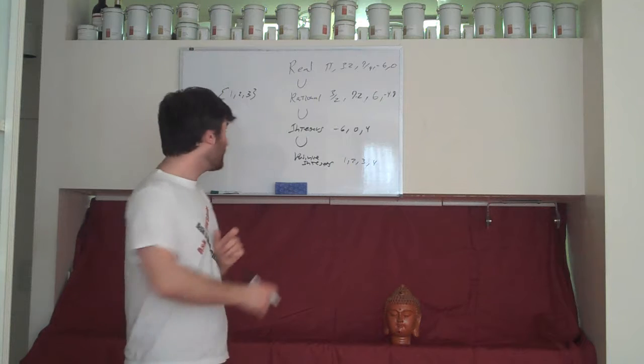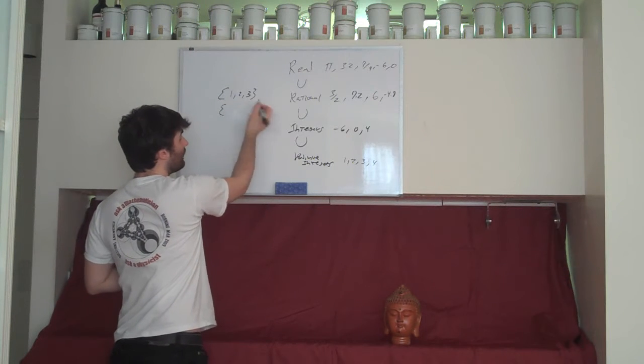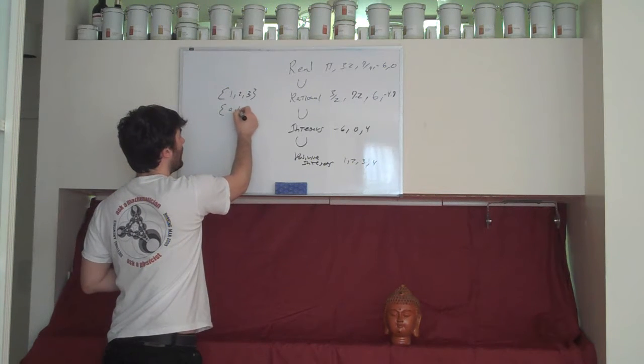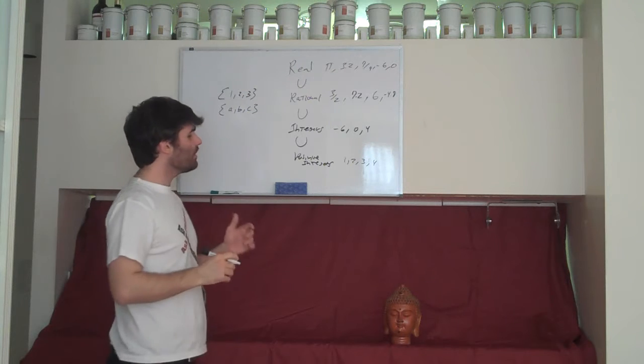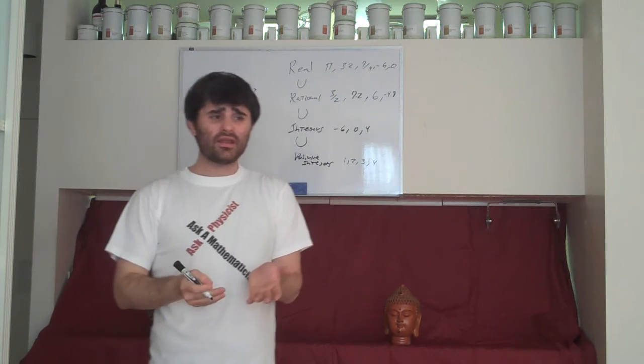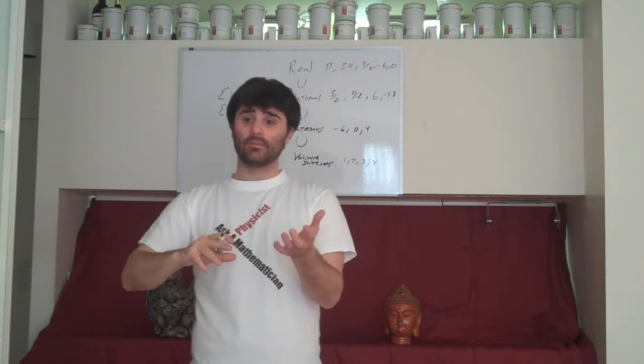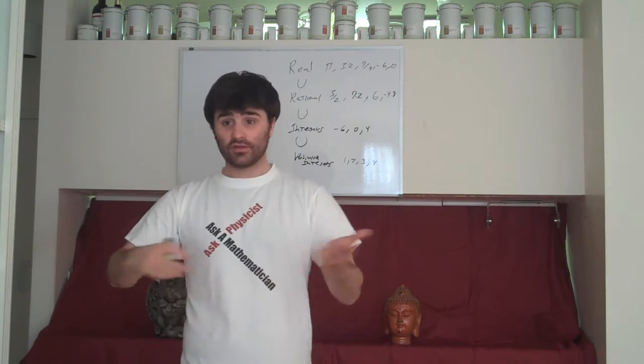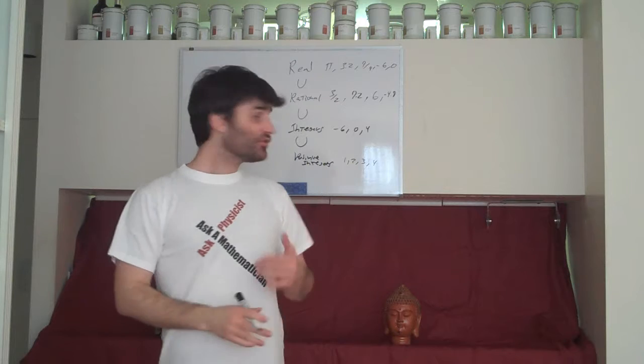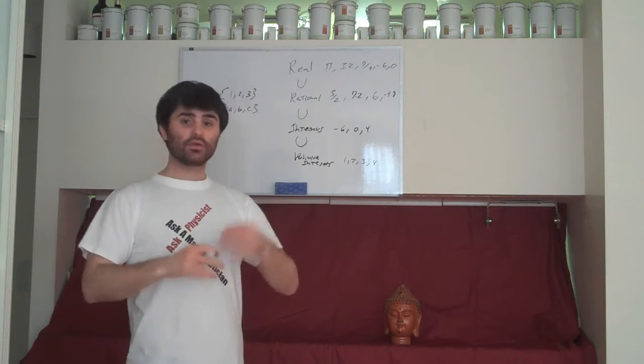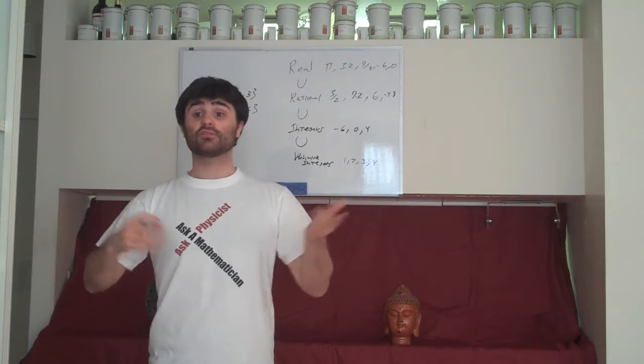So how do we do this? Well, we observe, if we have two sets, one containing one, two, and three, and another containing a, b, and c, we know that the size of the set doesn't depend on the names we give to elements. Like, if I had a bag of items, I could rename those items, and that wouldn't change the number of items in the bag, clearly. I mean, intuitively, the same applies to sets. Renaming or relabeling items doesn't change the number of items.